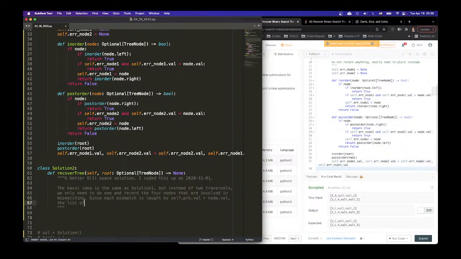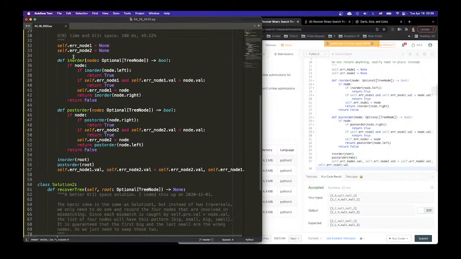The list of 4 nodes will have this pattern: big, small, big, small. It is guaranteed that the first big and the last small are the wrong nodes. So we just need to swap those two.